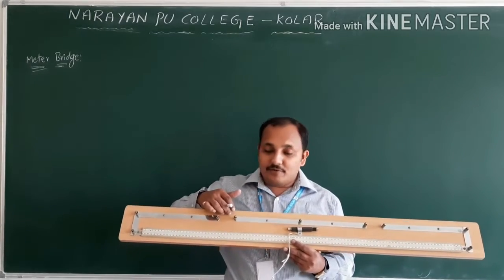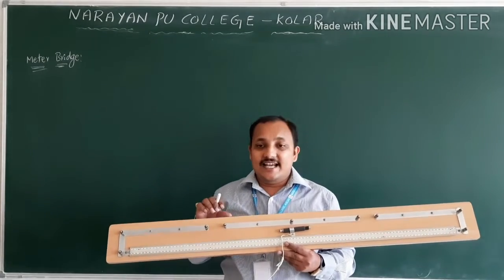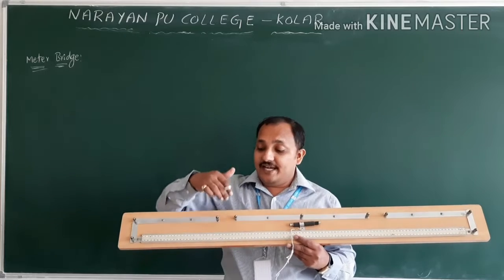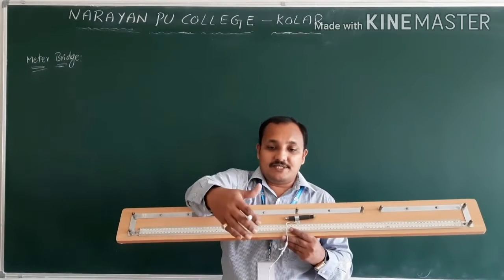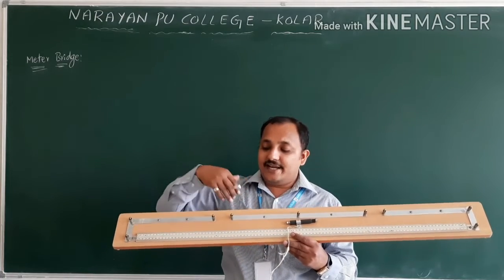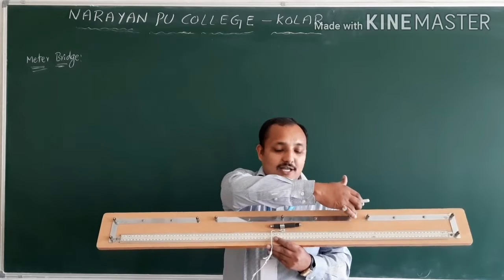So this gap we are calling the left gap. This gap we are calling the right gap. I am saying for you it is the left gap, but for me it is the right gap. But always you will be standing from this side, therefore my right becomes your left. For you it is the left gap, this is the right gap.